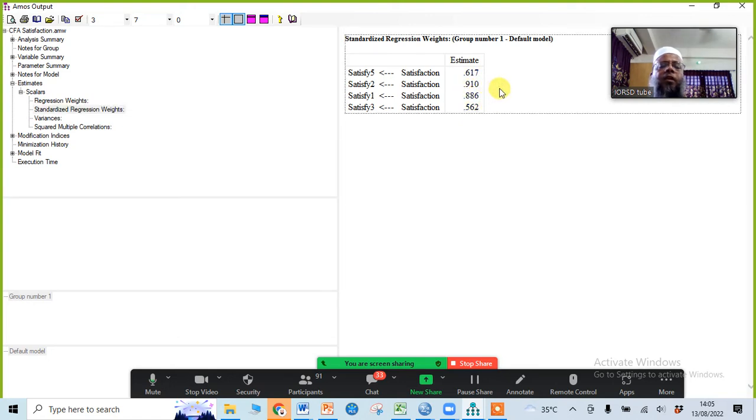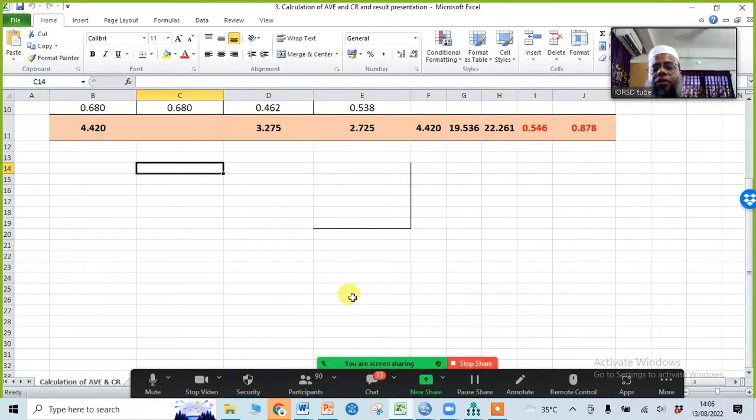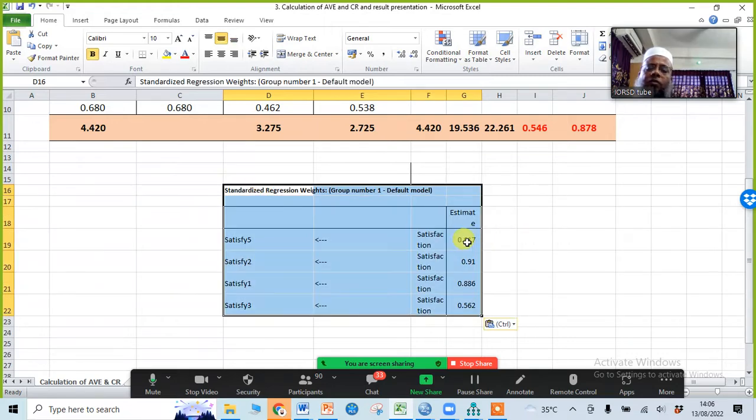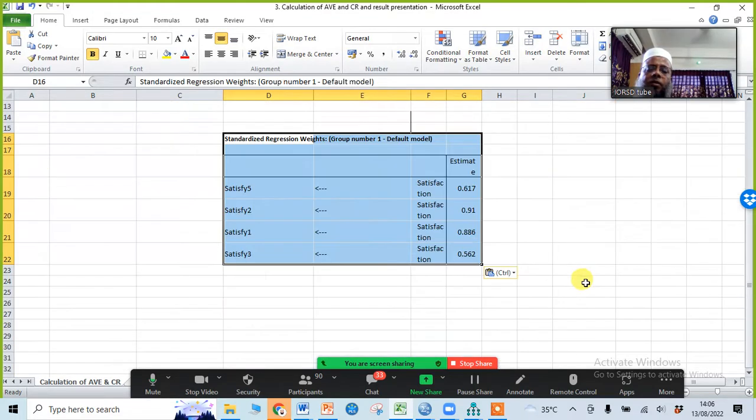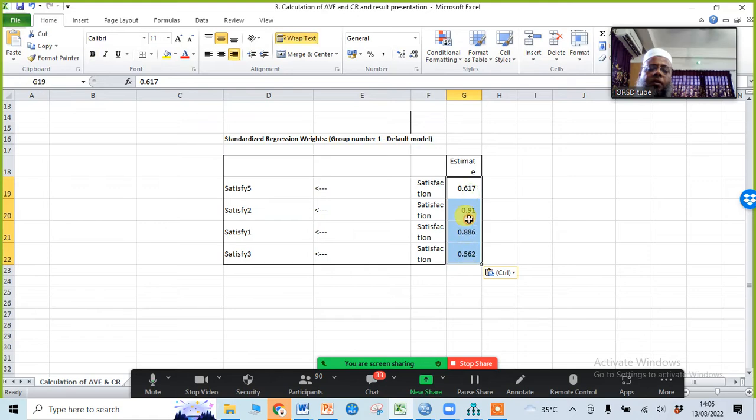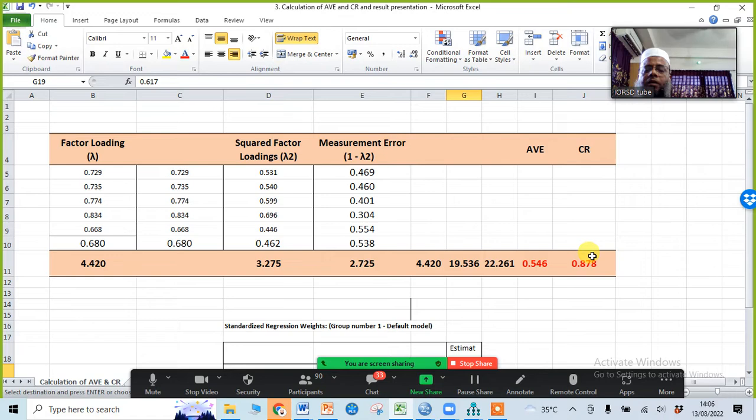If you click here, take this copy and paste here. This is the value, we have the 4 items. We shall copy.